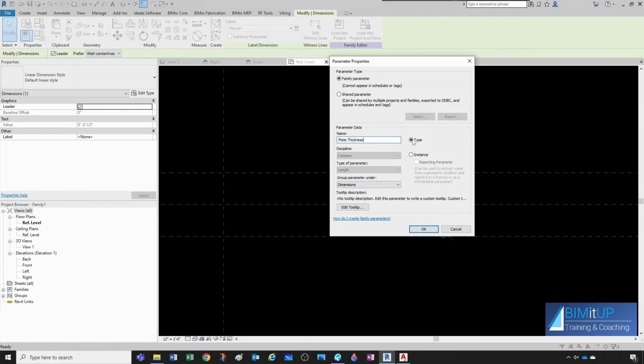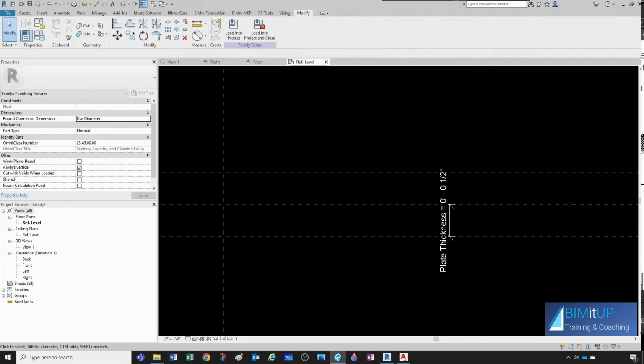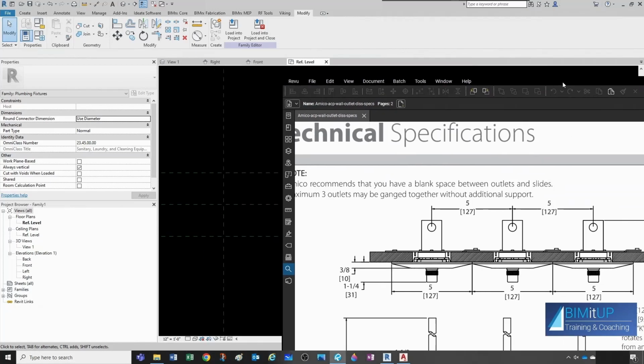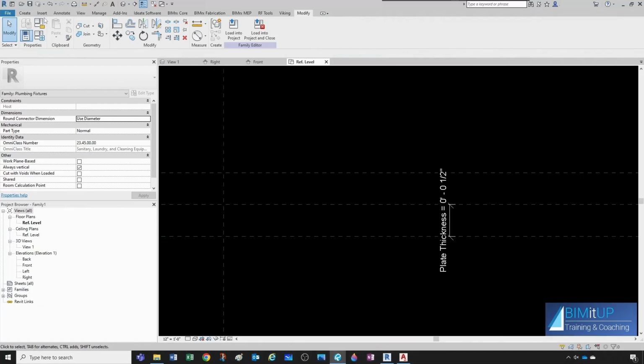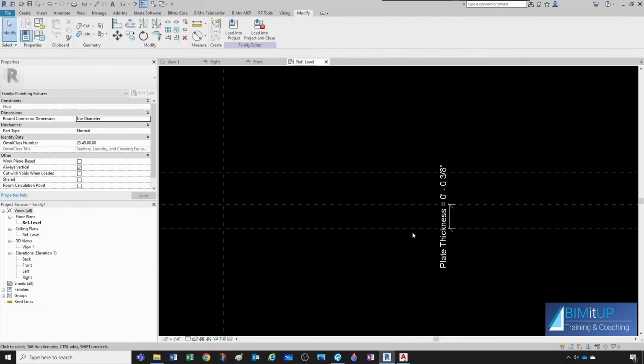That's going to be a family parameter. Type parameter is okay. I'm going to keep this under dimensions. That's fine. Okay. And then that faceplate thickness is about 3/8 of an inch, so that's what I'm going to use. I come here, and to the plate thickness I assign 3/8 of an inch.